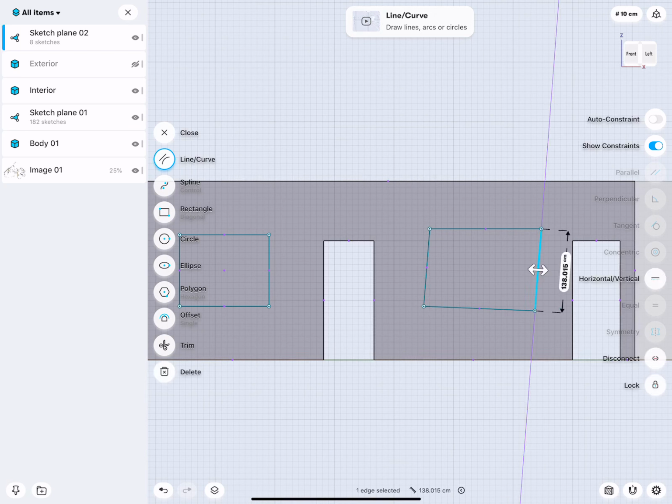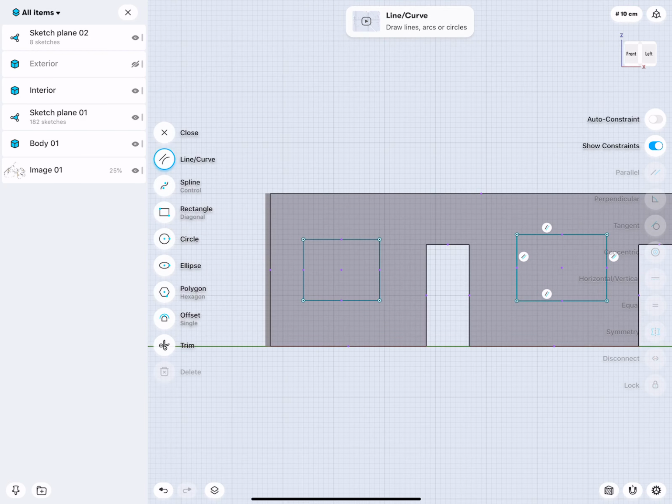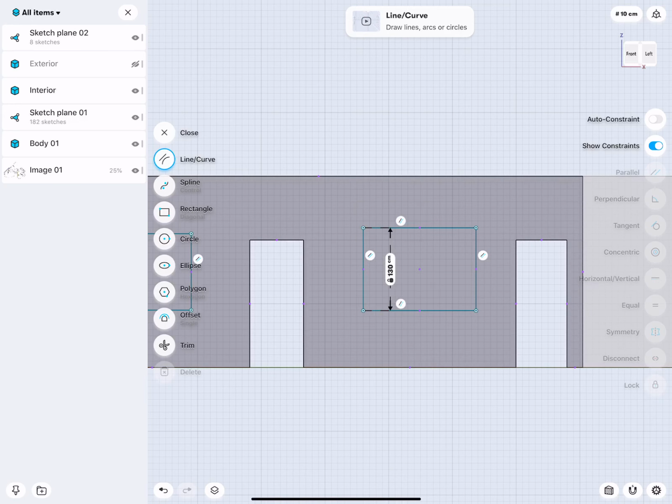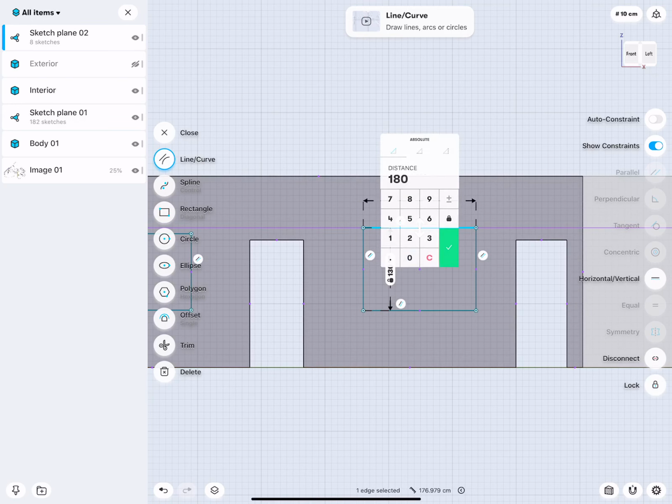The lines here are quite crooked, so I will use the horizontal and vertical constraint to clean everything up nicely. I will specify this as 130 and this as 180.